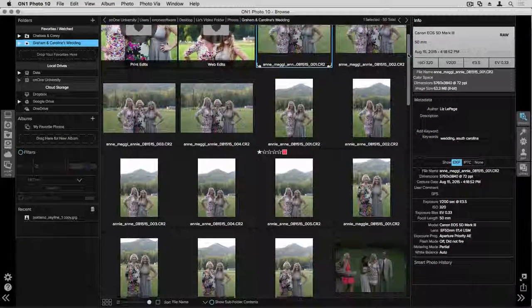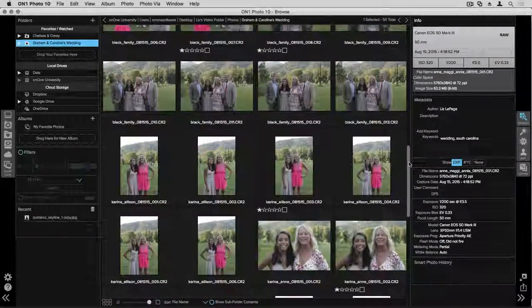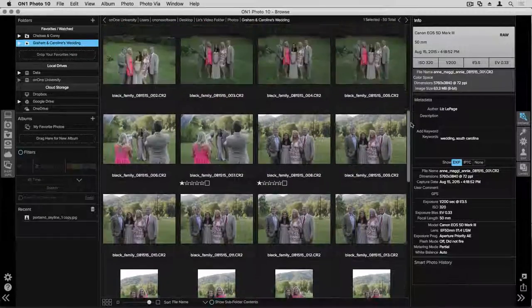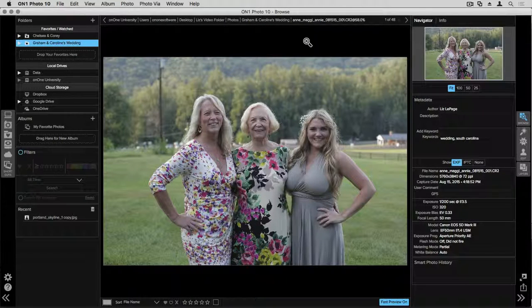If I scroll through, there are a handful of images here that have star or color tags, and you'll be able to see those. You'll also notice that quite a few of the images don't have either star ratings or color ratings. That means that I haven't gone through and chosen that I like them or think that they might have potential. Let me go ahead and show you how easy it is to go through and do this for your own images. We'll start by double-clicking and zooming into a photo to take a closer look.